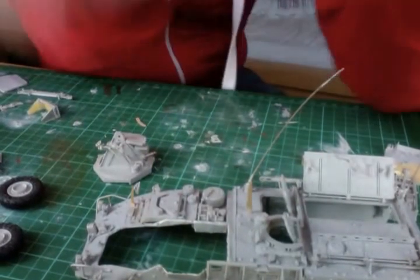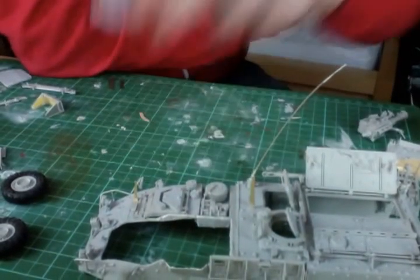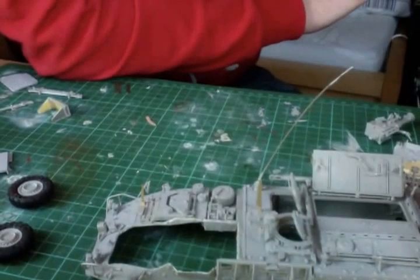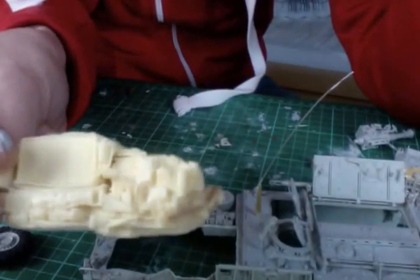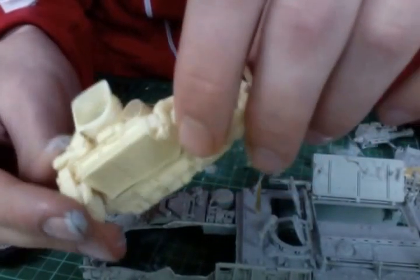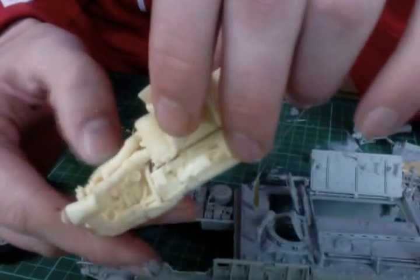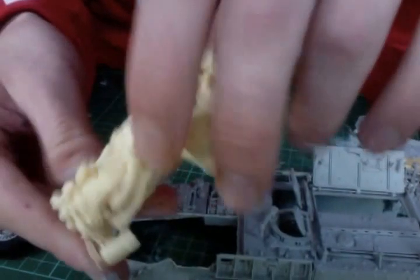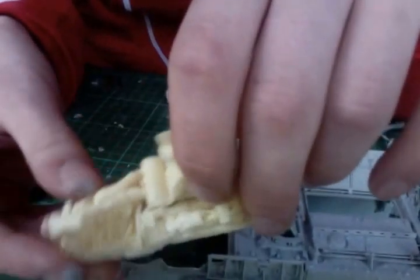I've got the water gun there, it's done — that's what it attaches to. Disassembled it for painting. Got the engine and the details. I made a little mistake when I was building it — I built it fully, done all the little wires, little amateur mistake. I built it all and then realised it didn't fit, so I had to remove bits to get it in, but you only really see the top detail anyway.